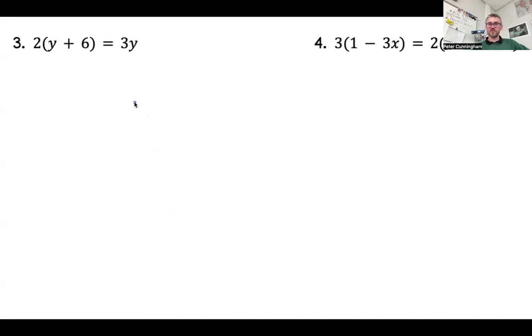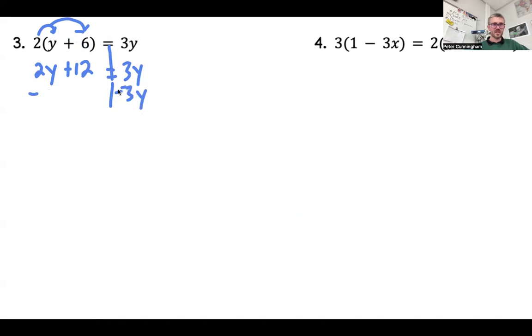All right. Even though before I liked getting rid of these numbers by dividing first, if you're trying to get variables on both sides, it's probably best to distribute first. So 2y times 2 be 12. Why do we do that? Just because it makes things easier once we take 3y away from this side.